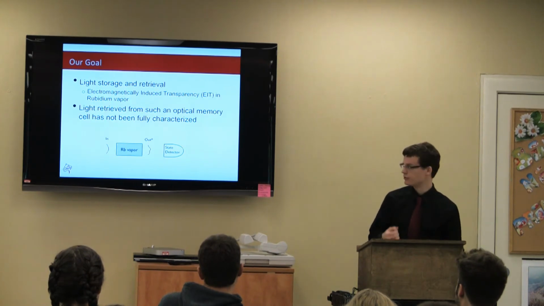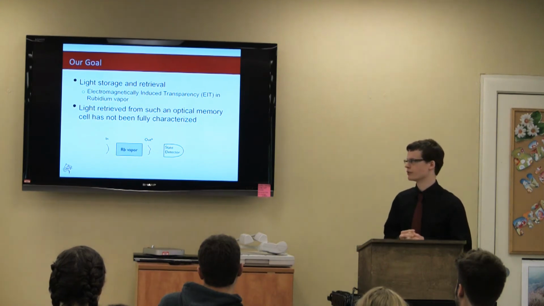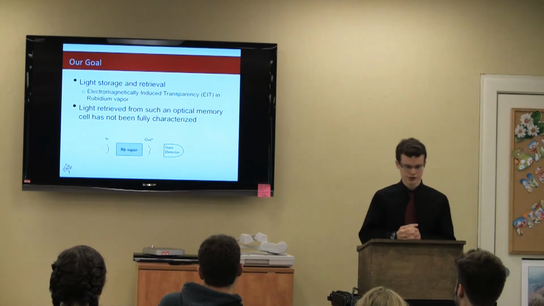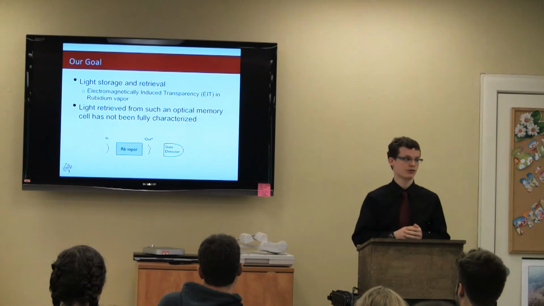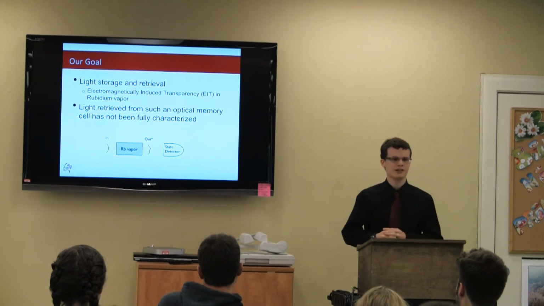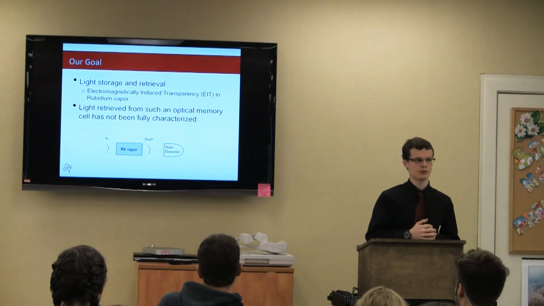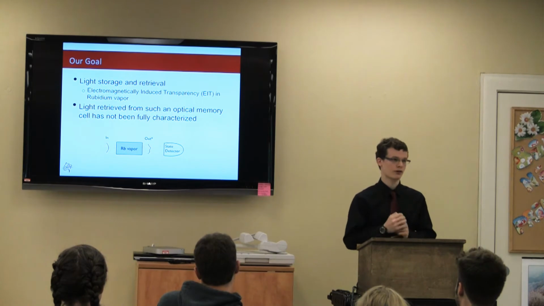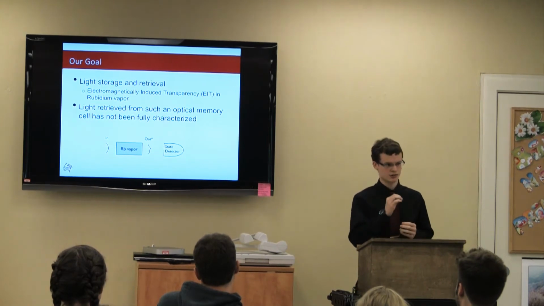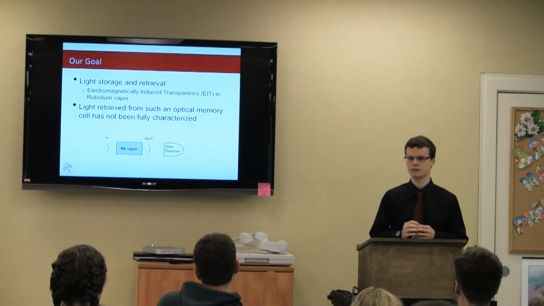For my research, I'm using an optical storage method which is known to allow for the controlled storage of light. The optical memory cell uses a nonlinear optical process known as electromagnetically induced transparency, or EIT for short. In a nutshell, EIT allows one beam of light to control how another beam of light propagates through an optical medium, in our case, rubidium. For our optical memory cell, this means that we can control how long we store a signal pulse of light with another controlling beam of light.